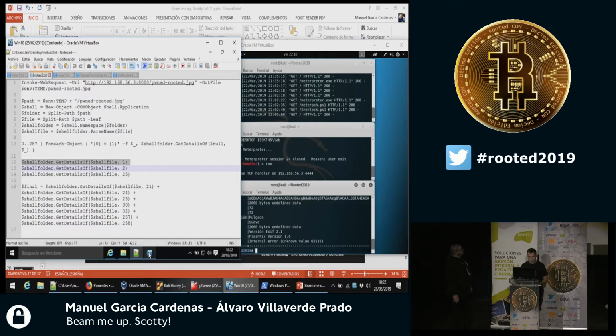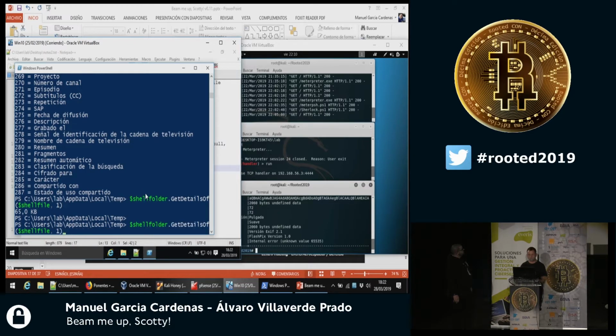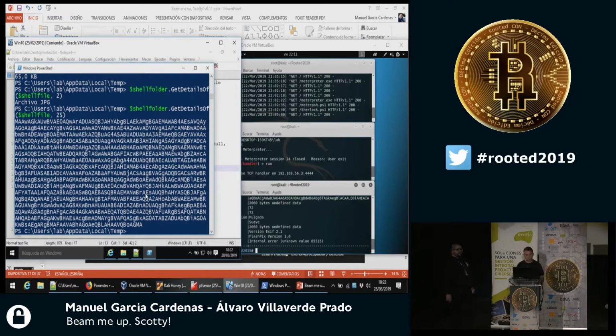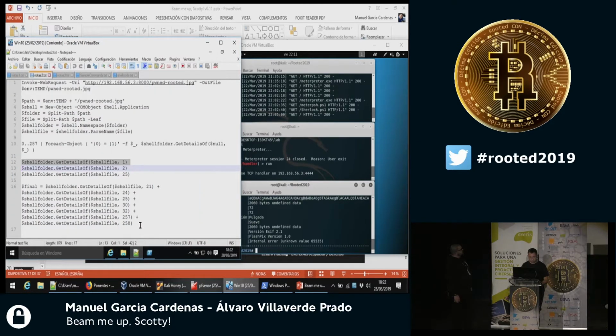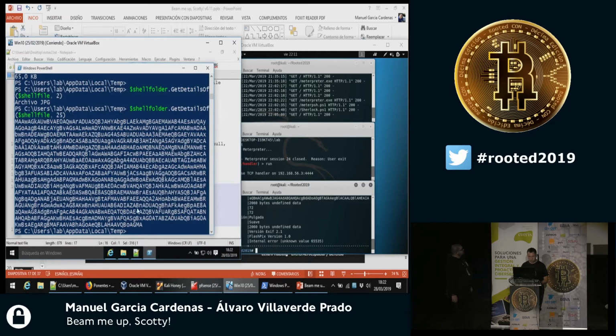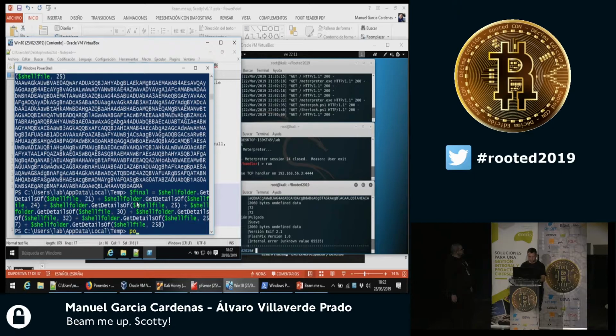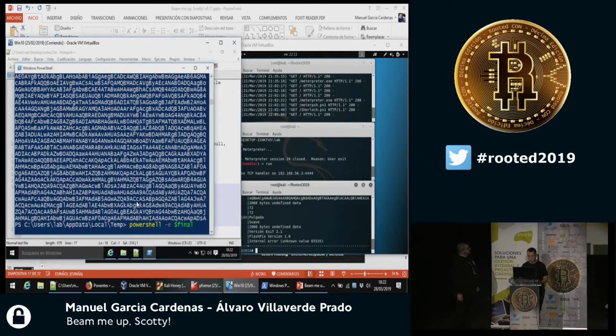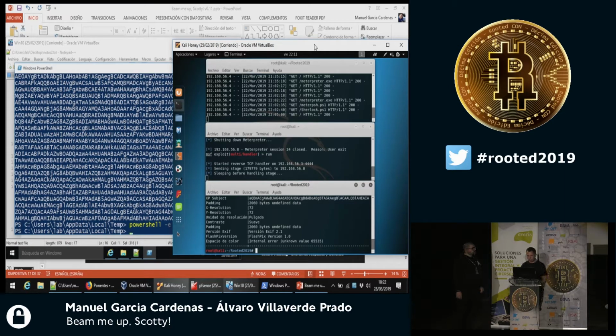If I show attribute number 1, I can see the size of the image. Attribute number 2 was a tab file. But if I show attribute 25, which was copyright, I have a fragment of my shell code. And now I am joining and compiling everything under a new variable. And now if I show it, we have it already. We brought it from the image, from the metadata, and now we have compiled it, and now we would execute it. Here we go. So same machine. We are not using a different machine.